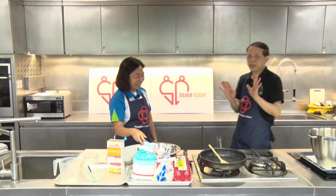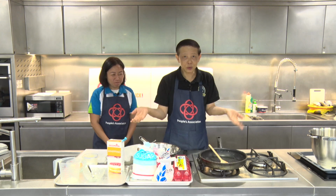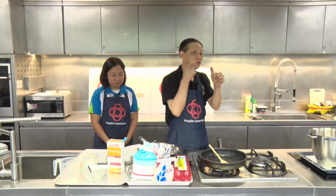So after beating, what you need to do is just put it inside the fridge. Once your puff is ready, let the puff cool down for at least 1-2 hours, and then you can pipe. I'll show you how to pipe actually.